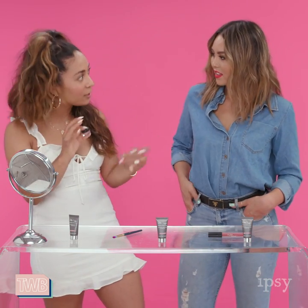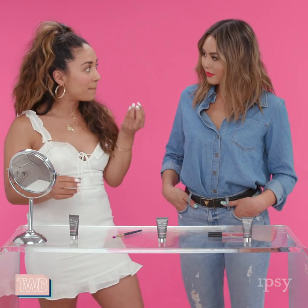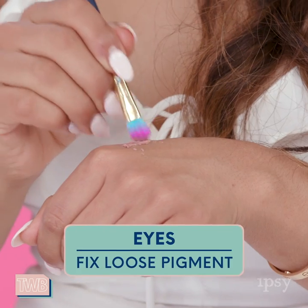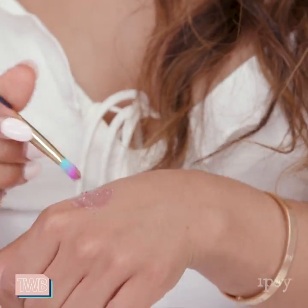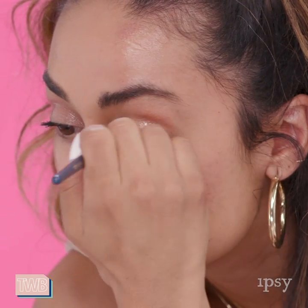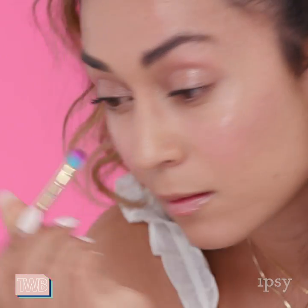Next way is for the makeup lovers out there. Sometimes I find pigment colors to be way prettier — I just have favorite pigment colors — but sometimes I don't want it to be a powdery shadow. When you mix it with the Dr. Lip nipple balm it becomes a really great creamy eyeshadow. Just use it as a mixing medium, swipe it on, and I find it to be a really beautiful color and consistency — super easy to use.